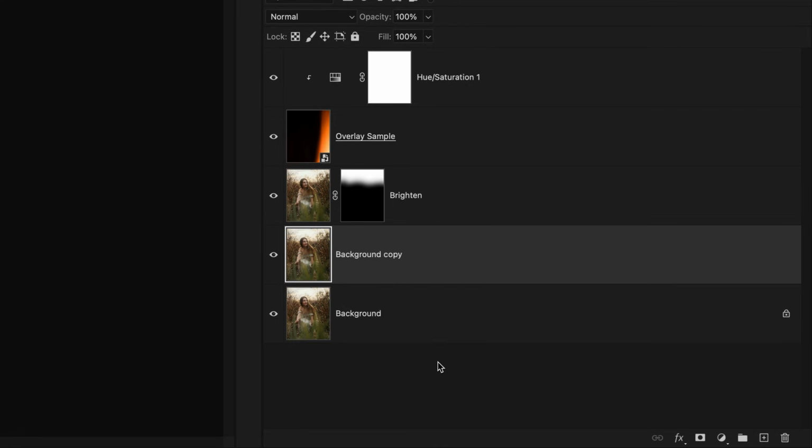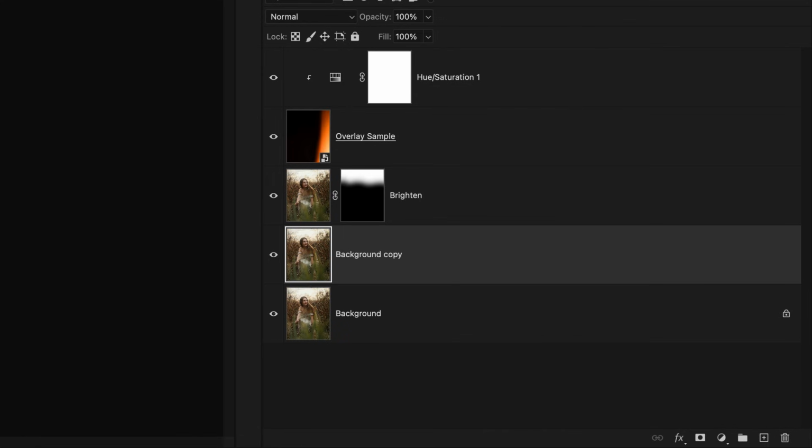duplicate it. Now you may be wondering why I haven't just been editing the background layer by just unlocking it and using that to make all of these adjustments. But remember that when we're adding new elements to a project, we want everything to be on its own layer. So since we never want to permanently edit the base image, which is the contents of the background layer, we're just constantly creating new layers above it to edit how it looks on our canvas.